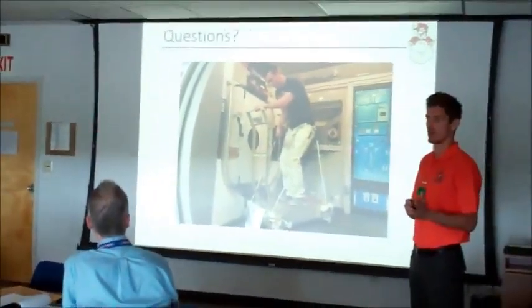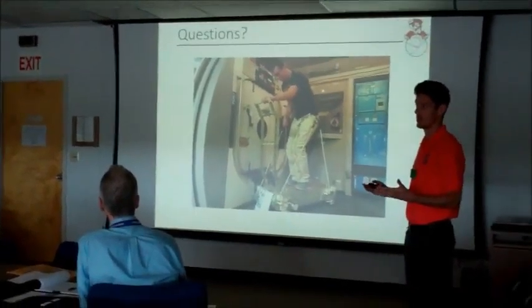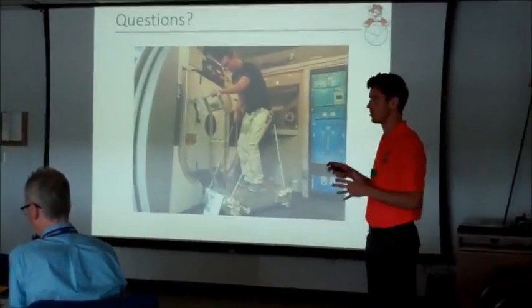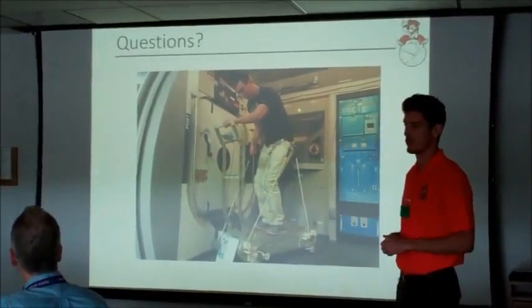Any questions? If we're thinking about the exercise equipment running each piece seven and a half hours a day every day for several years, that's a lot of wear and tear. What kind of spares would you need for a mission to Mars, or how do you make it so robust that things won't break? We've been working with the assumption that we're only looking at a three to nine month trip to Mars, and while on Mars astronauts can exercise independently through EVAs and living in a reduced gravity environment. So these are really only for the transit. But then also on the way back — we'll have to look into what spares we need.